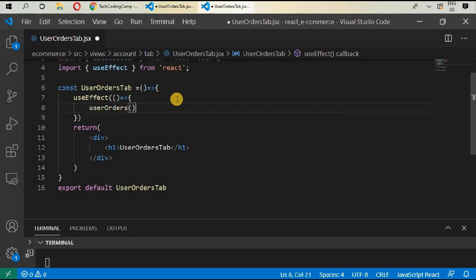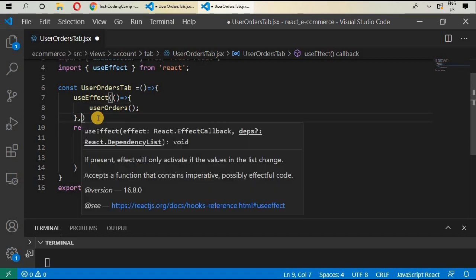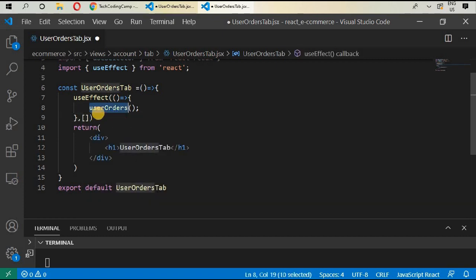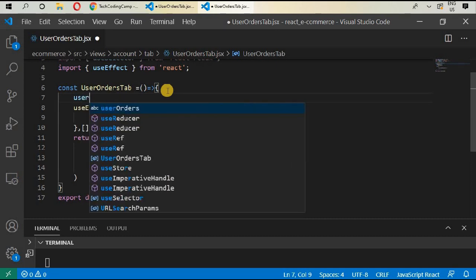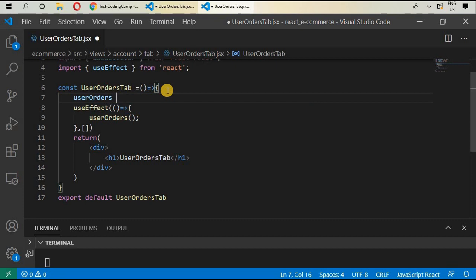Okay, and there is no condition, so give it an empty array. So this useEffect hook is going to run just after this return. When our UI is displayed, everything is going to be accessed from useEffect, and it is going to call by itself, and it will access data from our user state, and there is no condition of re-rendering of our component. So in here userOrders is a function.